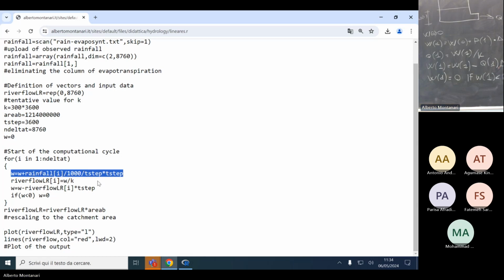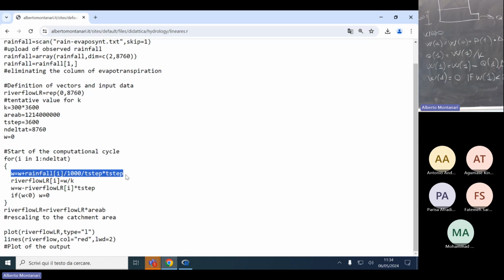And then divided by time step. Why? Because rainfall is hourly rainfall. So given that I want the time step, the time is expressed in seconds here, hourly rainfall needs to be transformed into rainfall per second. So I have to divide rainfall by time step. And then I multiply again by time step.